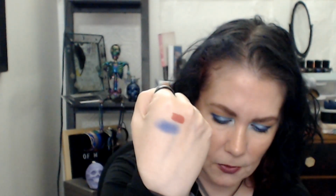The next prompt I have, I keep missing because of the way my notes are written. Anyway, it is for the Disney Princess project, and I brought in Snow White, which is a mid-tone blue. I brought in this shade right here, Sympathetic, from the Sapphire for September palette by BH Cosmetics. I am wearing this today. It is the base in the outer corner of my look, and I will give you a swatch of it. There it is. It is a beautiful mid-tone blue.